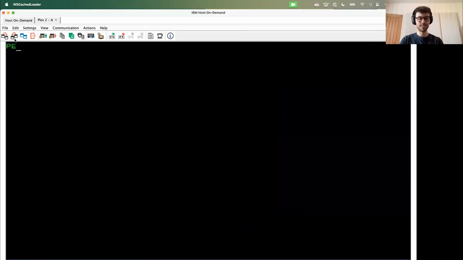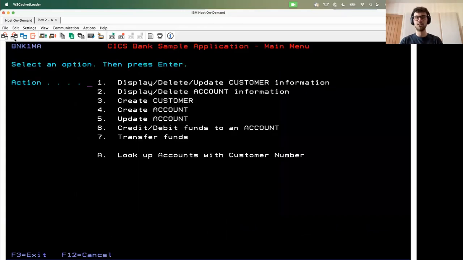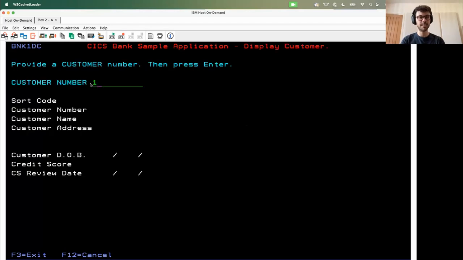So what I can do is open the online main menu and give you a quick tour of what CBSA looks like. CBSA is modeled on a banking application. It doesn't have the full feature set that the Bank of Hursley Park application does, but it's fairly comprehensive. We have the option to look at customer data.